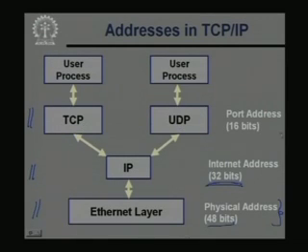Now, at the level of the transport layer, you recall the transport layer is an end-to-end layer. So, here 2 applications on 2 end hosts are communicating. Here also there is an address called the port address, which is a 16-bit wide address. Now, let us see why this is required or needed.